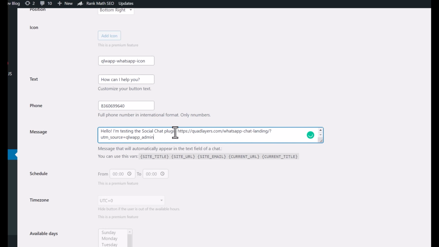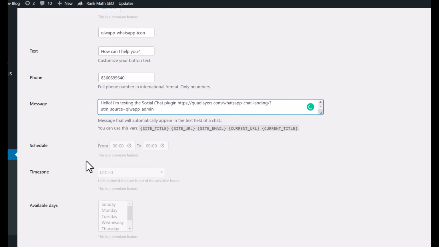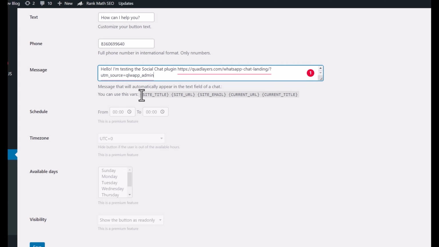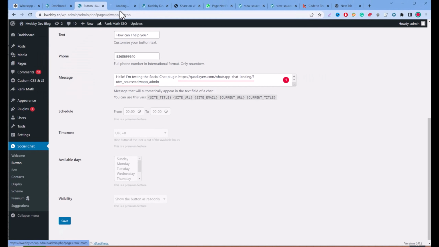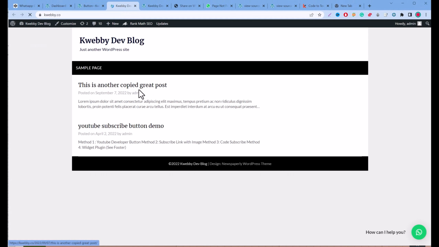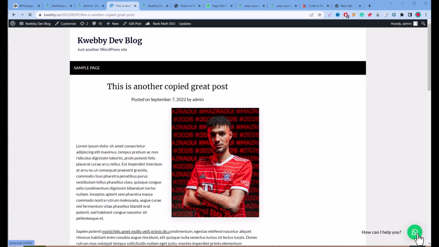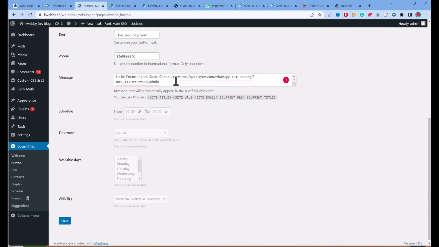Hi, I'm testing this plugin, or something like that, or you can add your own, or you can add variables like site title, site URLs or something like that. If a user is coming from a different post, browsing a post like 'this is another great post', and they want to see this, you can select this particular title in this plugin.